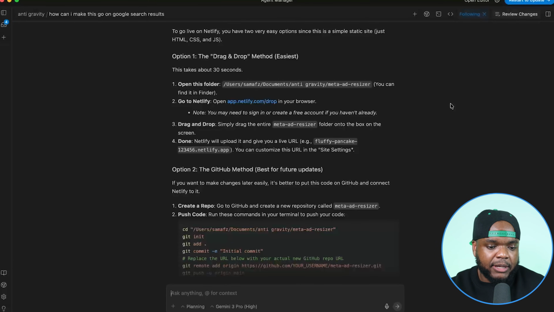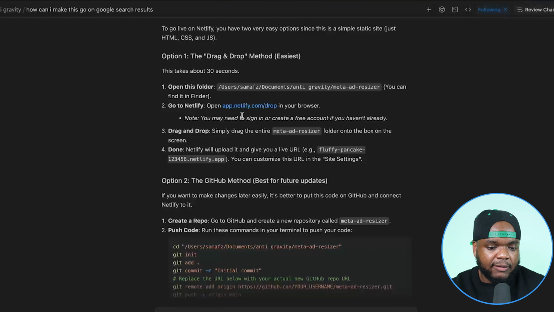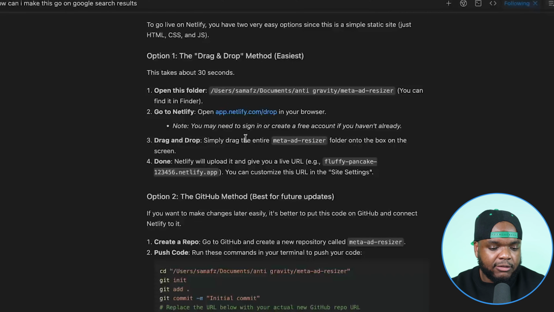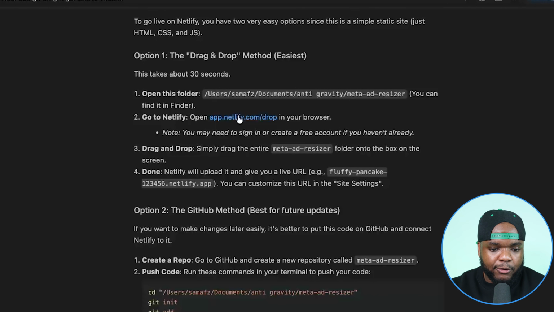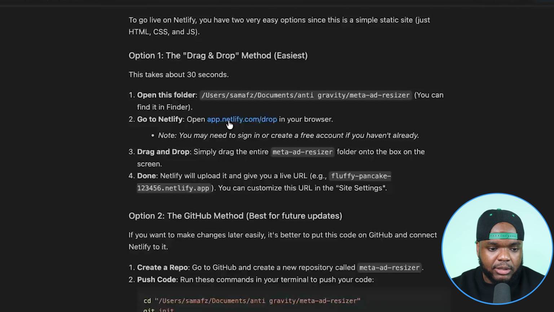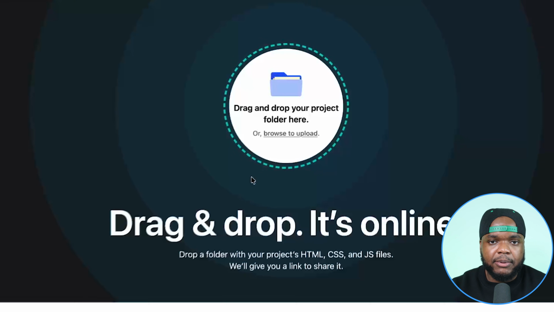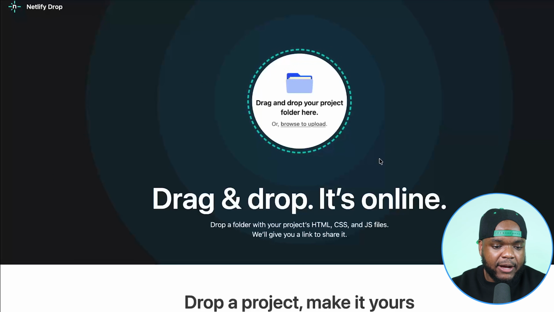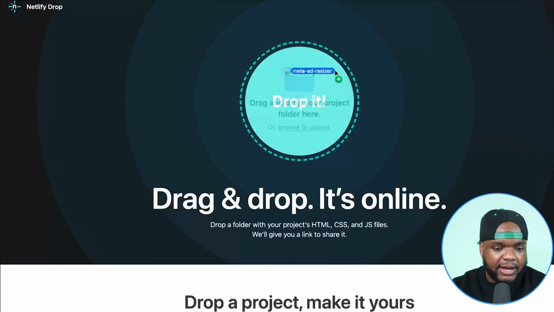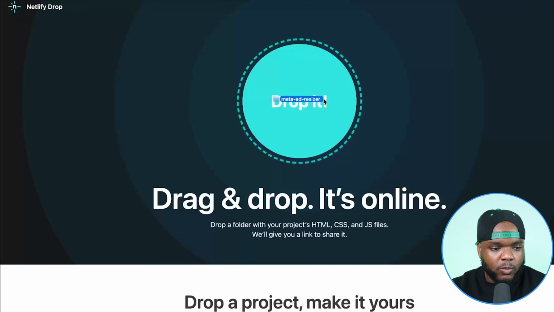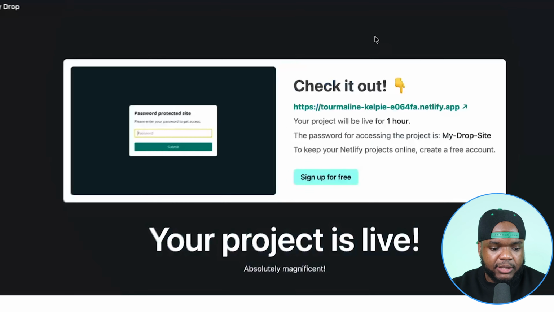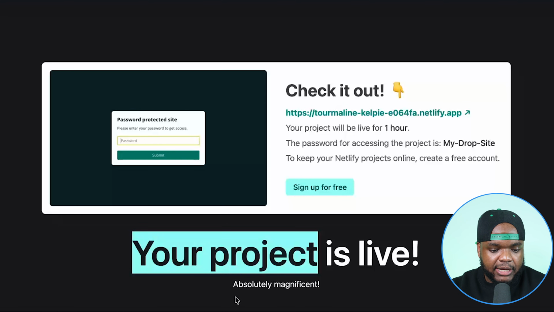And because this web app is super simple, I'm going to be able to use something like Netlify. So Antigravity has given me the direct link for it. I'm going to be able to click into it just like this. And it works in such a simple way, because all you need to do is drag and drop the files that Antigravity saved on your computer. So something like this, you're just going to drag it in there, drop it. And what Netlify is going to do is instantly come back and tell you that your project is live.